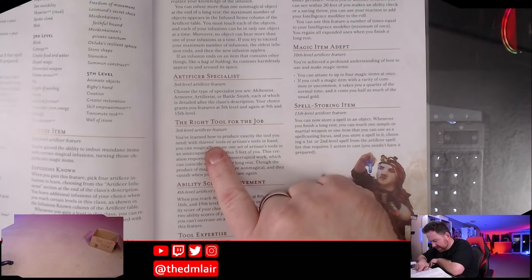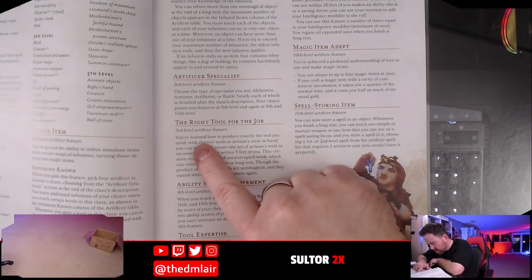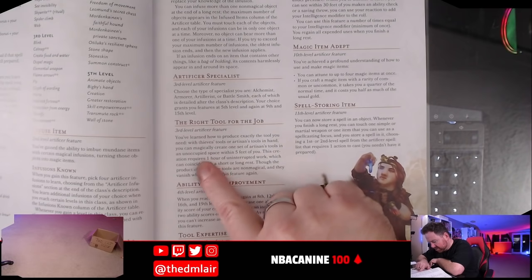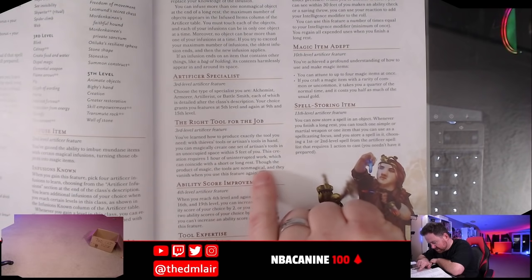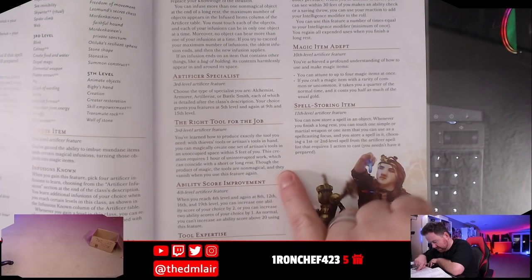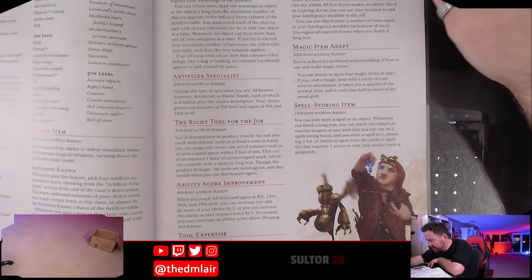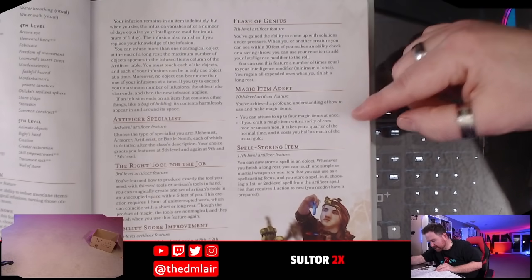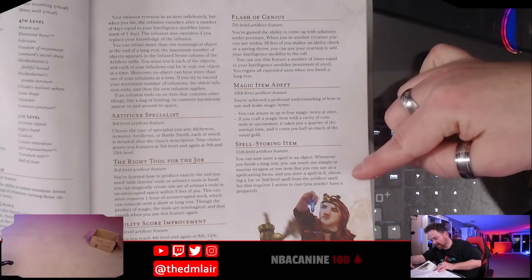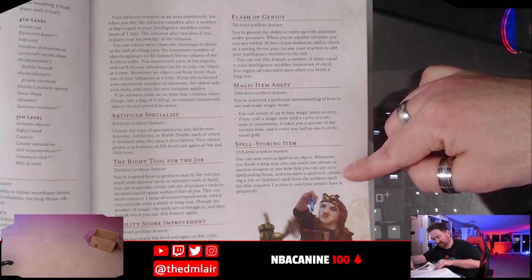And it looks like we get thieves' tools proficiency, or artisan's tools. Oh, wait. You can magically create one set of artisan's tools in an occupied space. Oh, wow. Okay, so you can create tools with an hour of work. That's pretty cool. That could be useful. Tool expertise. Got it. Flash of genius. Magic item adept. You can attune up to 4 magic items at once. Yeah, there's some really cool stuff here. You can now store a spell in an object. That's cool.